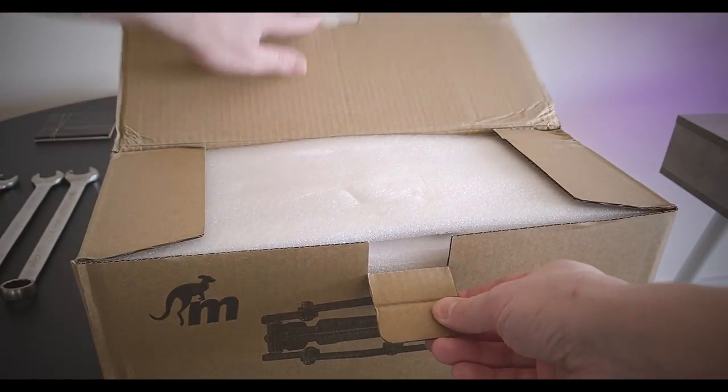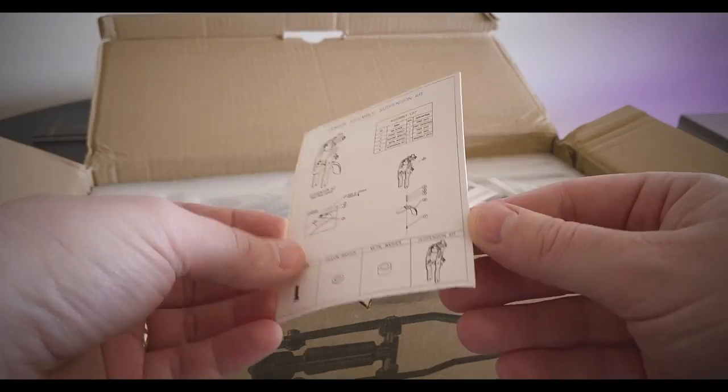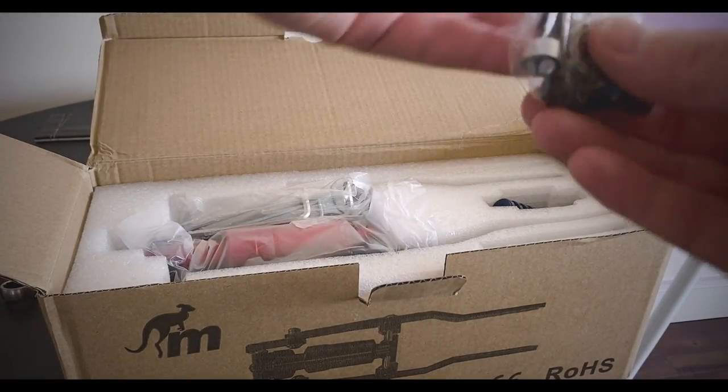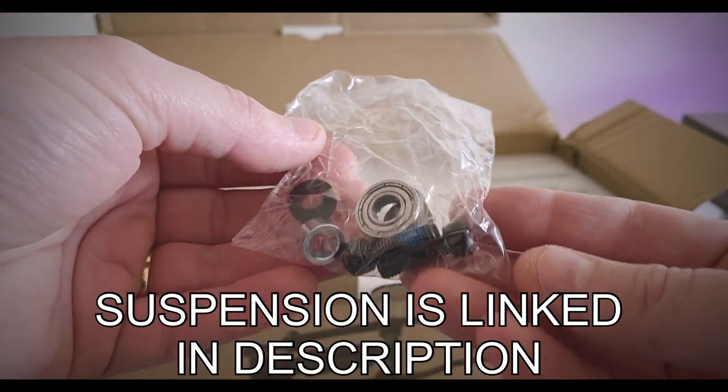Let's open this box. Okay, let's open it up here. Got some padding, a manual. We have some QR codes, we don't need those. We have a few parts here, one for the stem. We also have one for the front mudguard as well.